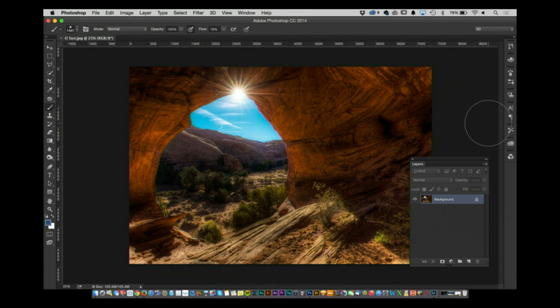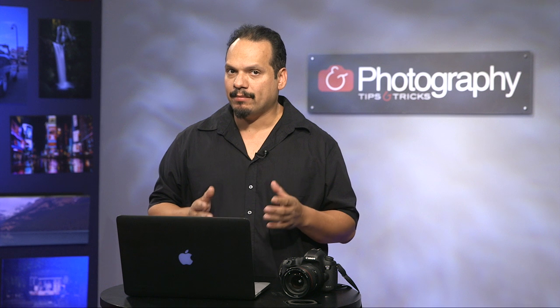So here's a shot that I did with an appropriately timed sunburst, and to be honest with you, this was complete luck. I just happened to be there, right time. There were a bunch of us trying to get this one shot, and it fell right into the exact same spot. Now, I shot this at around f22. That's the only deal. Set your camera so that the aperture setting to f16, f22, you want a really small hole so that you can produce that sunburst.